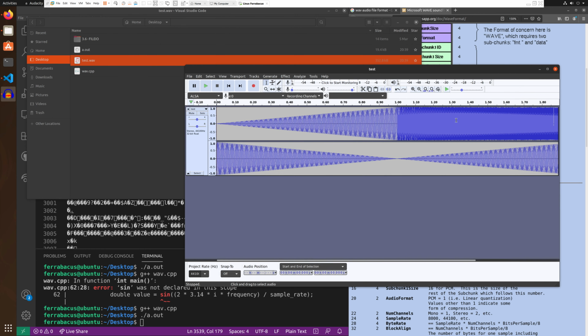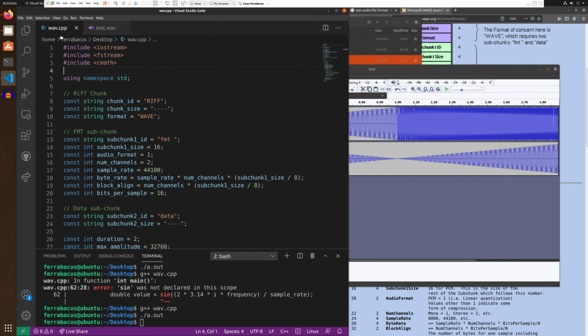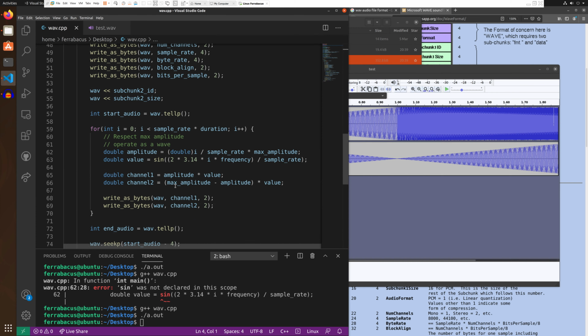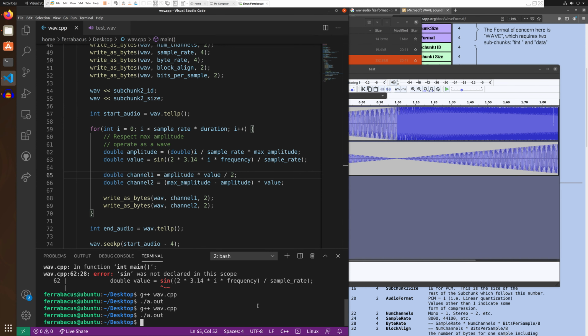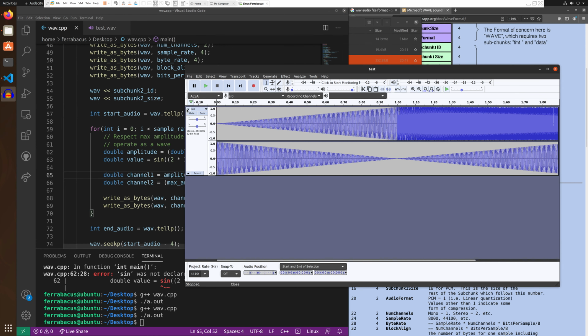So this is going to mess up our audio a little bit. Before I play this masterpiece, let me go back. I'm noticing here that if I take amplitude times value, I might be exceeding our max amplitude here. So I'm just going to divide a 2 off that, and I'm going to see if that brings things down, without doing too deep of a dive on there.